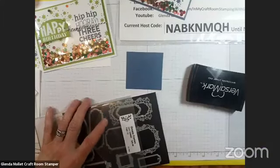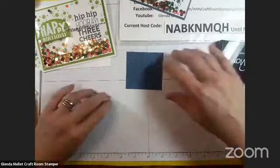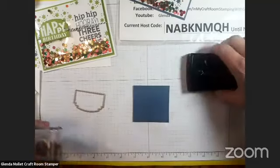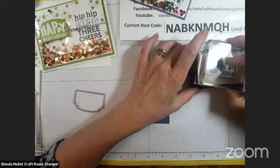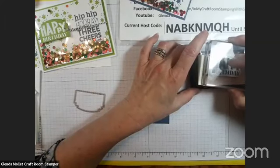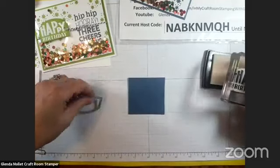And the good thing is I'm using some of the crappy DSP that I have. So, yay. It's always good to use up your DSP. Especially when it's the stuff I'm trying to use up that is not stamping up stuff. Okay, so we're gonna make this a little bit wider, perfect height. Doesn't move around, yay.